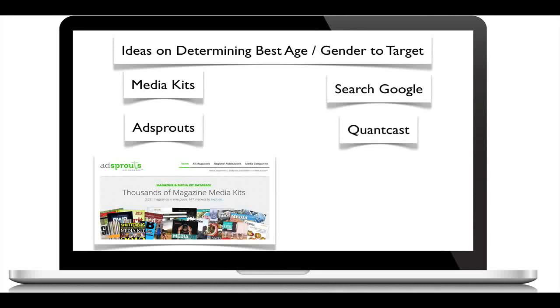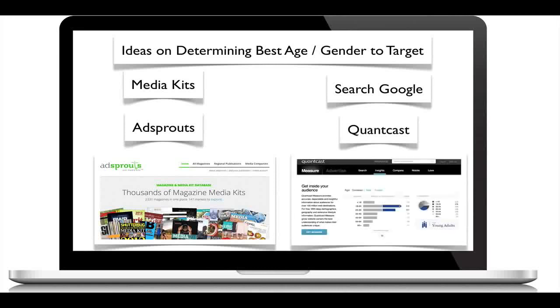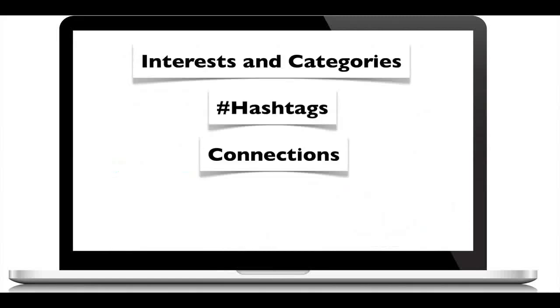Another website is called Quantcast. Another resource for you if you're taking notes, quantcast.com. This is a great resource if you have popular blogs that you subscribe to, that you read. I can give you an example. I read Mashable, which is a social media blog and a business blog, tech trends blog. I can go to Quantcast and I can put in a website and it'll give me the exact demographics of that website. Who's going there, who's reading it, who's engaging in that, who's leaving comments. It's going to give me a lot of demographics and a lot of insight as far as who I want to target in my campaigns in my niche.